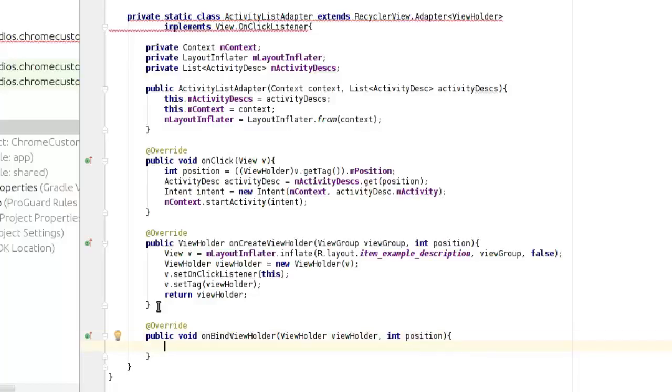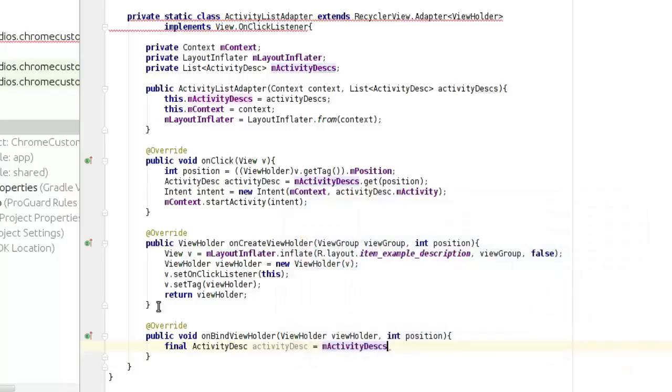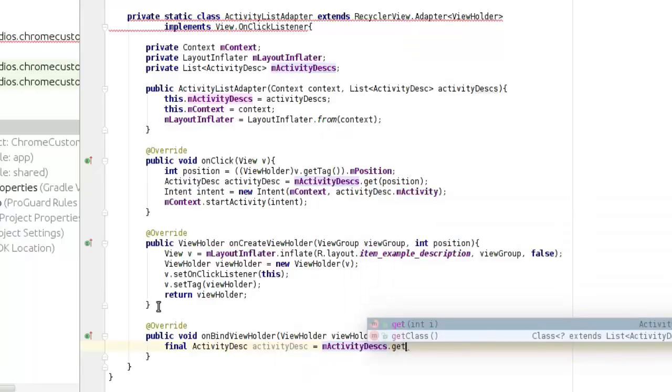I'll call the final ActivityDescription subject, ActivityDescription, which should be equals to the mActivityDescription. Now we're going to get the position.